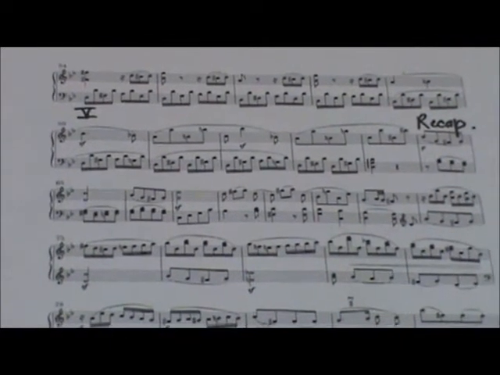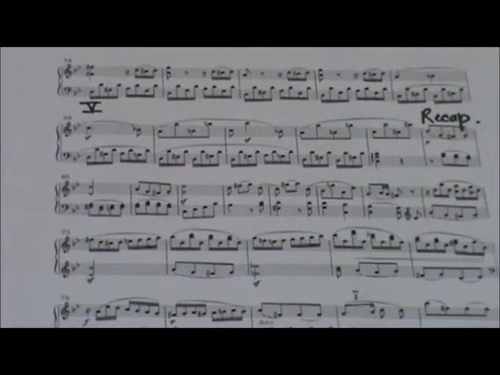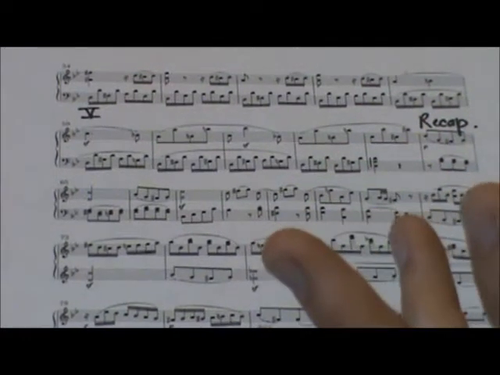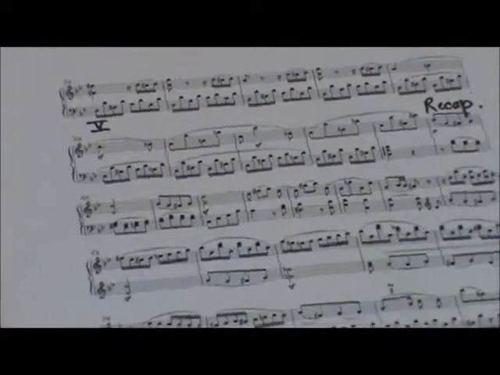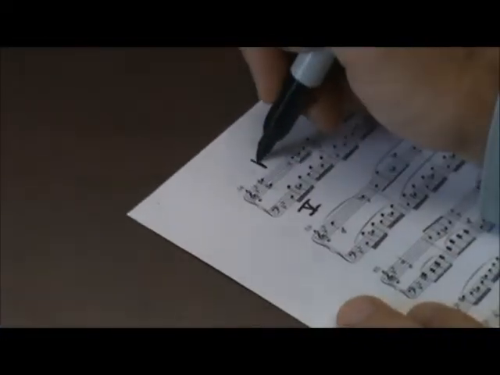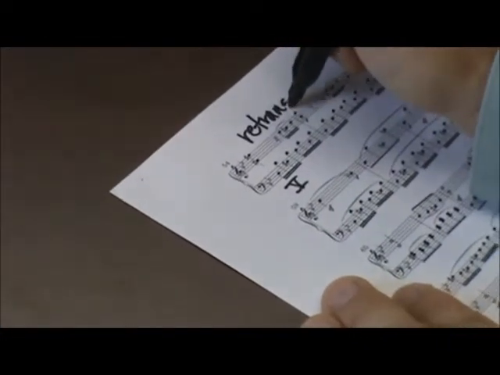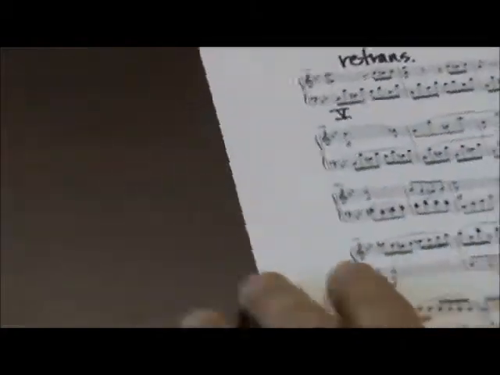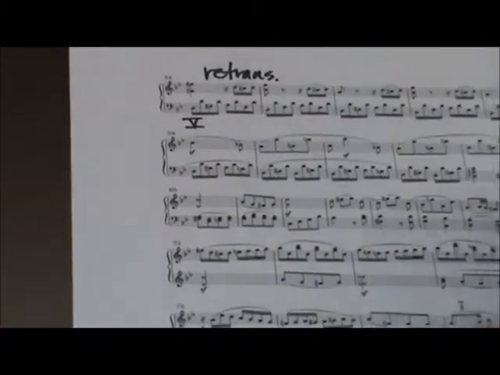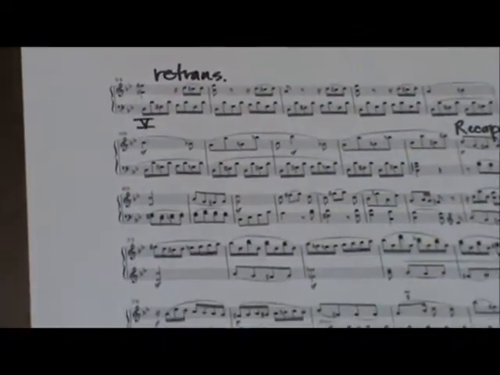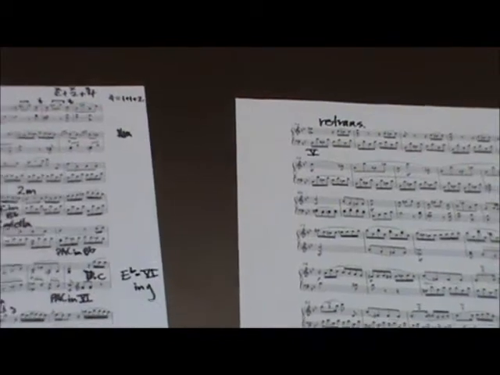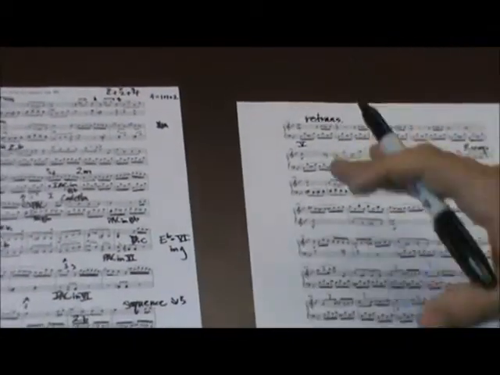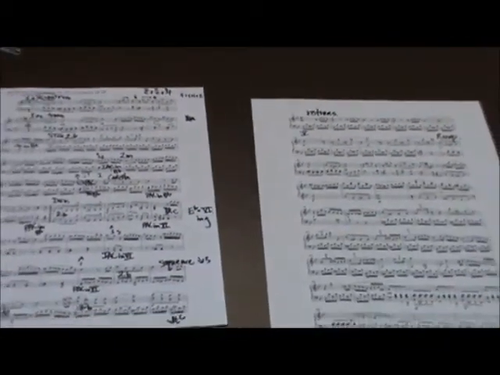in preparation for the recapitulation, and that has a special name. It's just like in Rondo where you're setting up a return to A. It's a retransition. It's not as if this is its own big section, because it really is just a smaller part of the development. The development includes all these things. It includes the modulation, it includes the sequencing, it includes the retransition. These are just portions of the development.